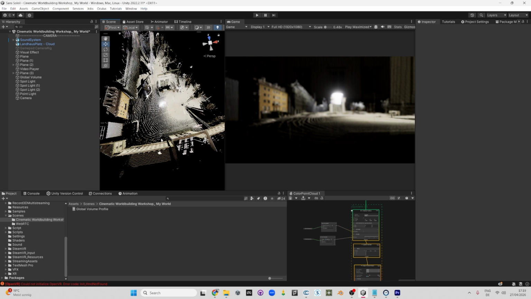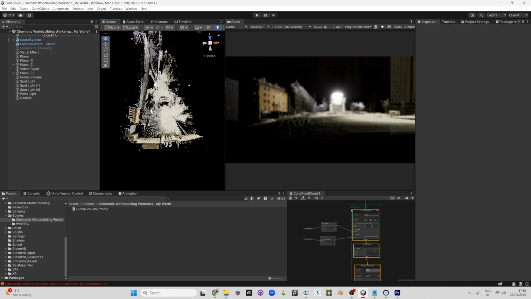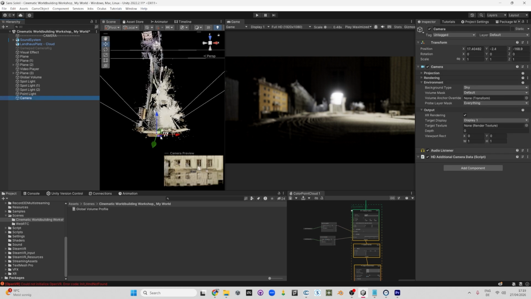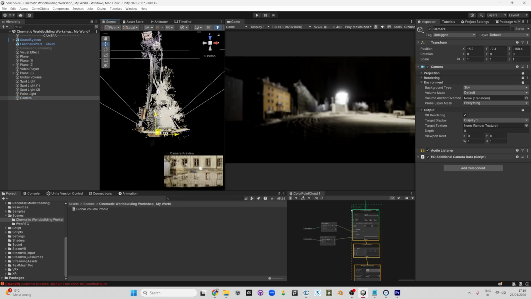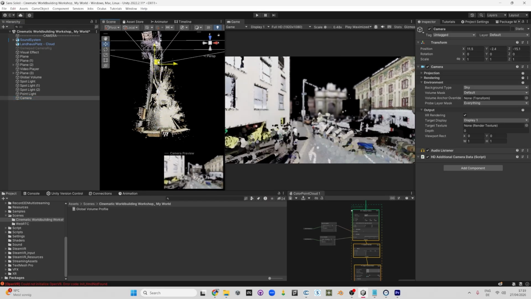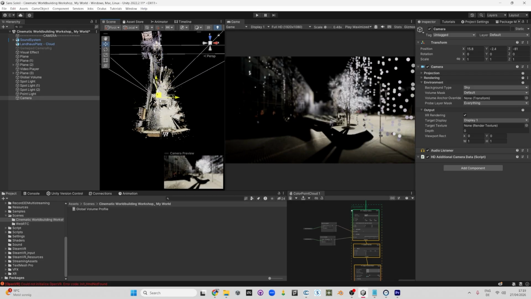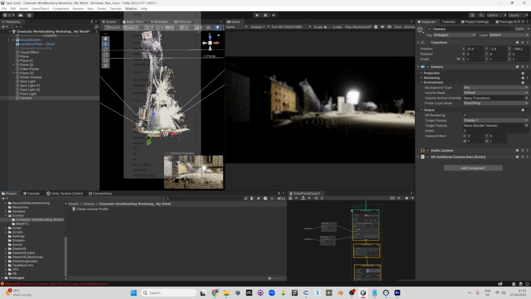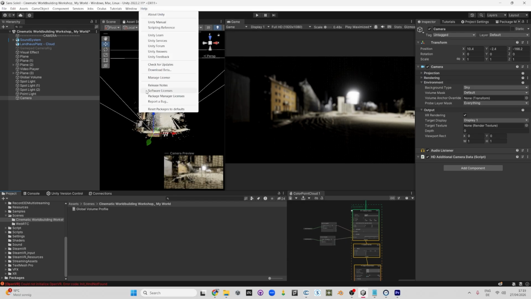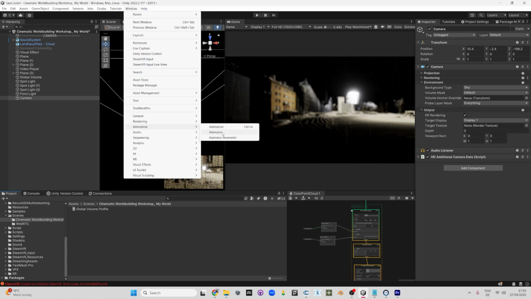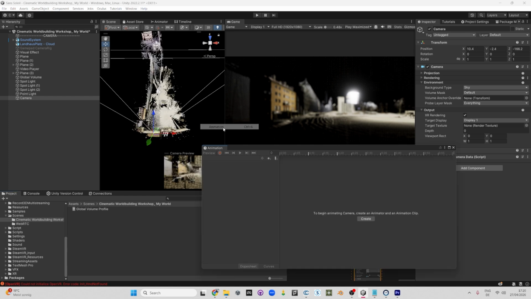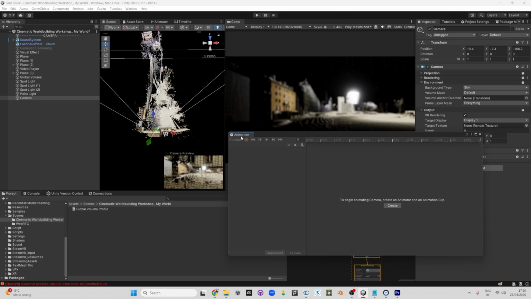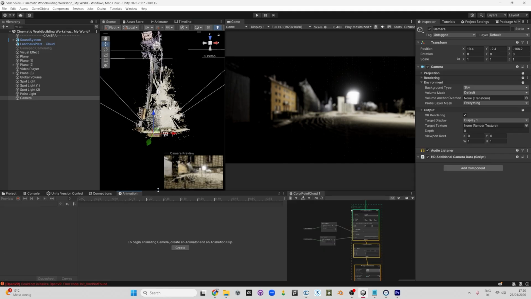Okay. So let's say that we want to animate this camera to go in 1 minute from here all the way till here. To do that, you go to the animation, and if you don't see this, let me just close it. If you don't see this, you can always go to Window and go down to Animation, and then select the animation, and once again dock it to wherever you would like to have it.